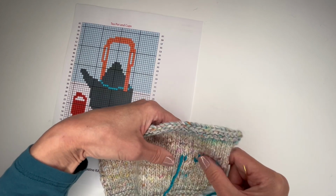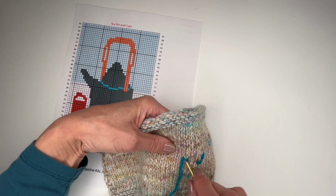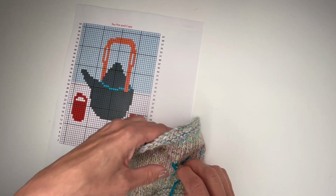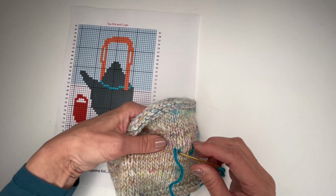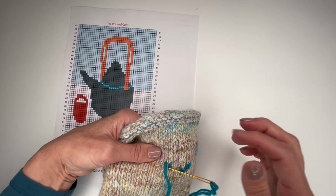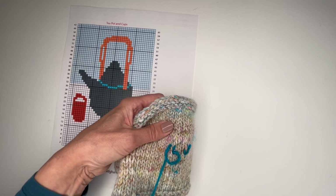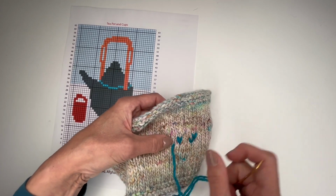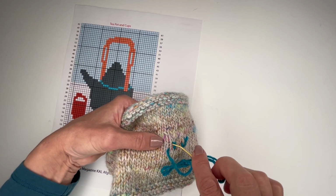Now at some point, when you put your needle back down and you know that you want to go to the next stitch, you can just bring it right over and under. You don't have to pull it through. You can do it in one quick step. And there you have that stitch covered, and you have the yarn coming up exactly where you want it.